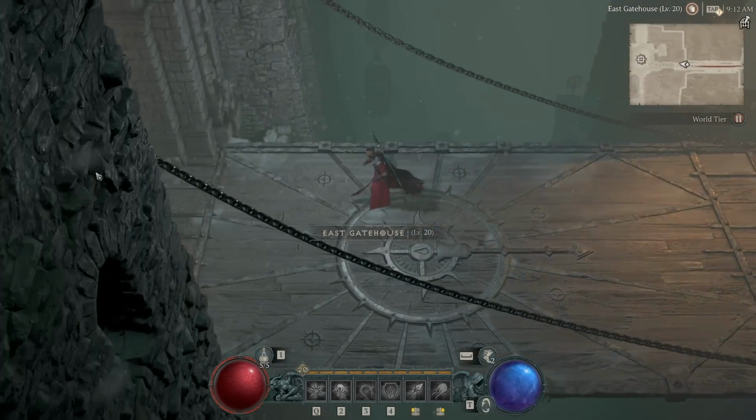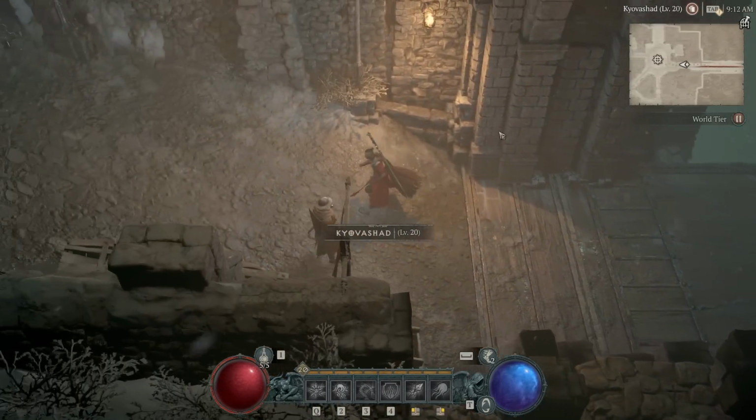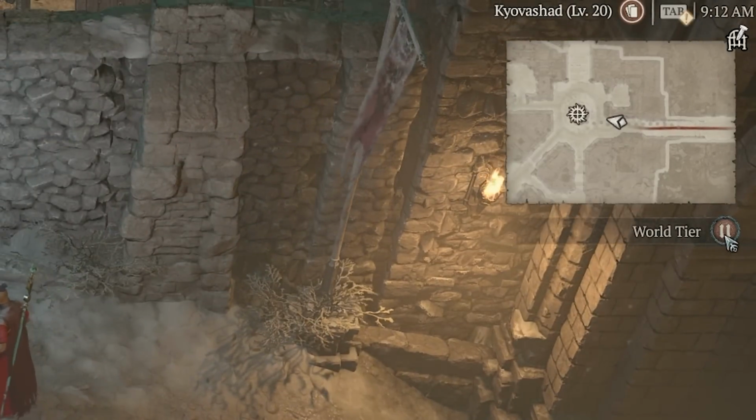Am I going to get stuck in a dead end? What's going to happen? If you pin it, it's going to lead you all the way to your destination. Whether or not you can see that area or the fog of war that's in that area, it doesn't matter. It's going to give you the fastest path to that destination.